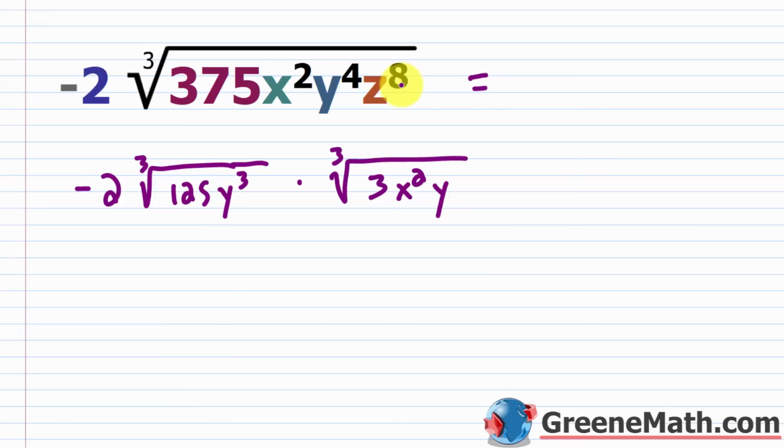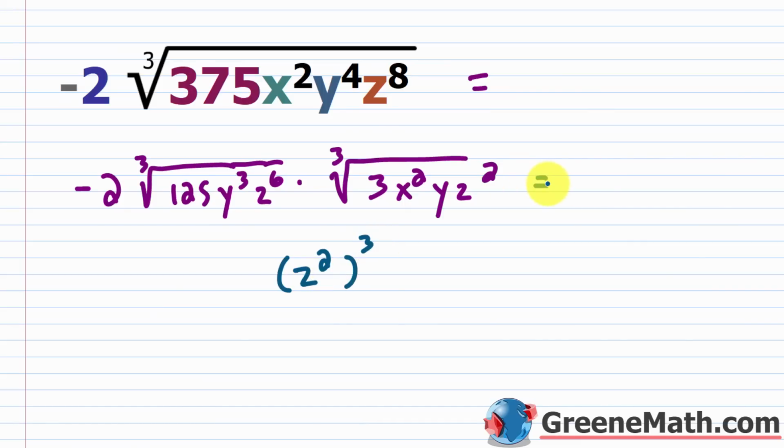Then for z to the 8th power, again, going down, what's the next largest whole number that's going to be divisible by 3? It's not 7, but it is 6, right? So I want z to the 6th power, and then here I want z squared. Z to the 6th power times z squared gets me back to z to the 8th power. Now again, if it's a little bit confusing for you how you would simplify that, you can always use your rules of exponents. If you want to write this like this, so you'll say z to some power, raised to the 3rd power like this, well, what goes here, again, divide this by this, 6 divided by 3 is 2, so z squared being cubed.